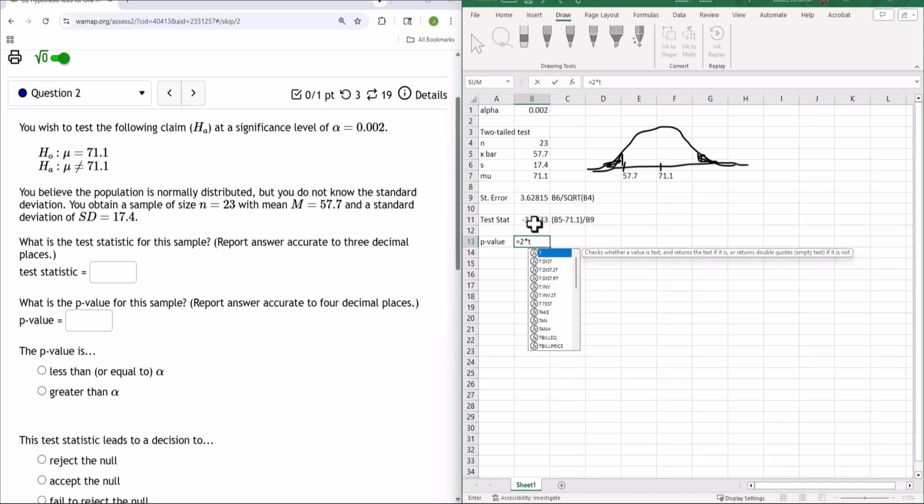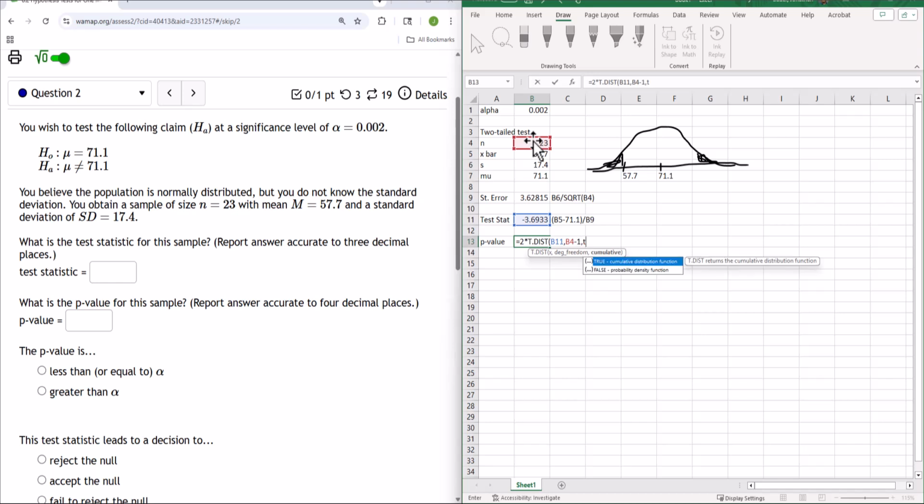So if I go here and do t distribution, this should return to me, it says x, degrees of freedom, and then cumulative here. So this is x. My degrees of freedom, I didn't list them up here, is actually n minus 1. And then true gets me the area to the left. So I'm doing this here. This is my test statistic. This is my degrees of freedom, which is n minus 1. And then true, that's the area to the left. And since this is two-tailed and I have a negative test statistic, I have to double it. So I'm getting my p-value now of this.